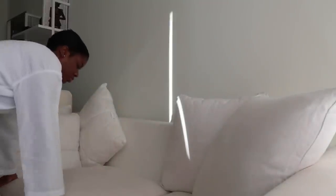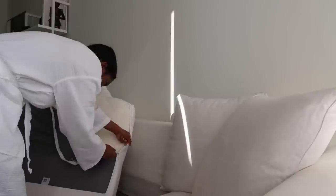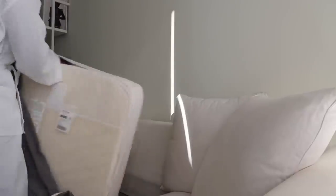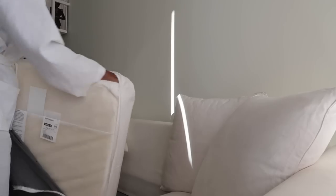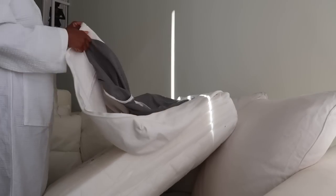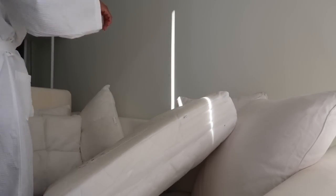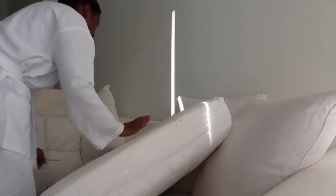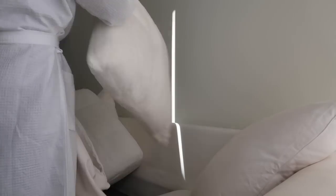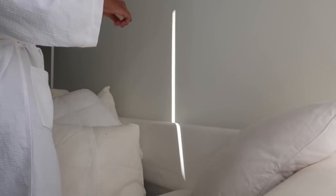Starting with the living room, we're gonna take the covers off of this couch and throw them in the wash. The name of this couch is the Harlanda — it's from IKEA, very affordable, and I'm obsessed with it. I first purchased it as a temporary thing but I'm obsessed with it. I'm just removing the seats and cushion covers, and they are so dirty — I'm very happy you can't see how gross they are on camera because in person, so bad. I'm just gonna remove them all and throw them in the wash.